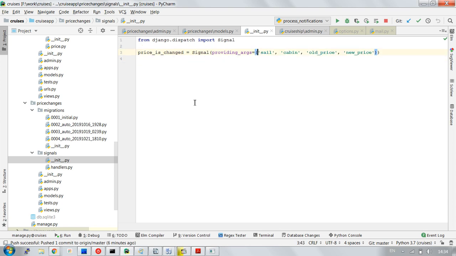So I created this signal, and now any Django application across our project can subscribe to get these signals if they need.